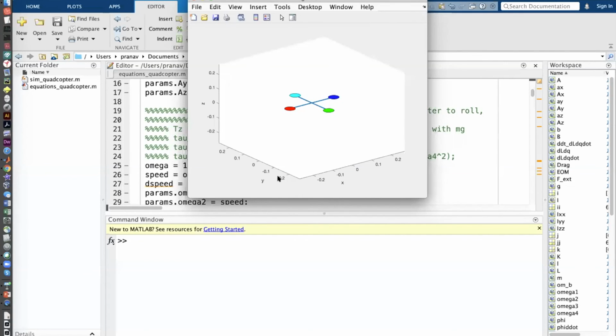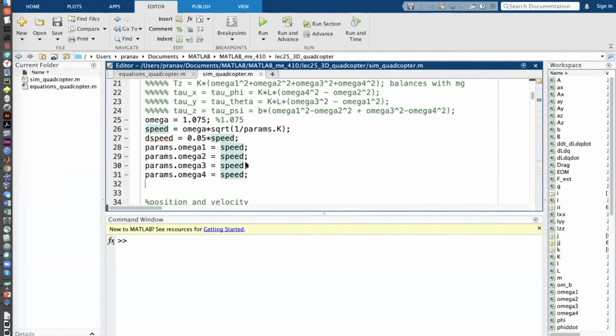So it's important, before you start working with a quadcopter, to ensure that the speeds of all the motors are set so that the quadcopter can balance itself in there. That's the first thing to do. Once you do that, then, as I said, one way of ensuring that the quadcopter rotates about the axis is to put a differential speed on two of those wheels, right?